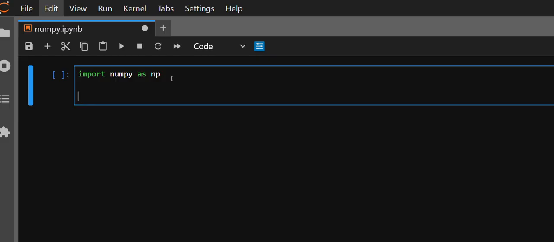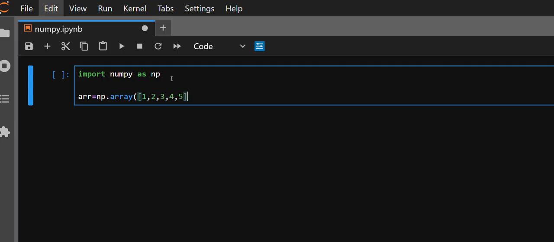First I'll show you how we declare an array, I mean the NumPy array. I'll take the variable arr, which is equal to np.array. This is a function we use for creating an array in NumPy. We open the bracket, open a square bracket again, and store any number of elements.